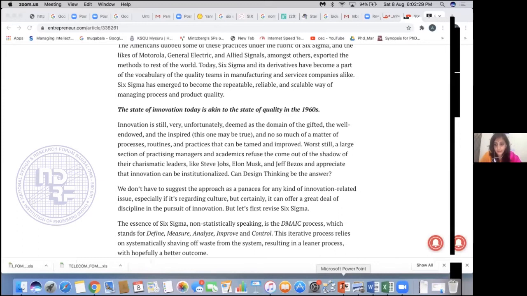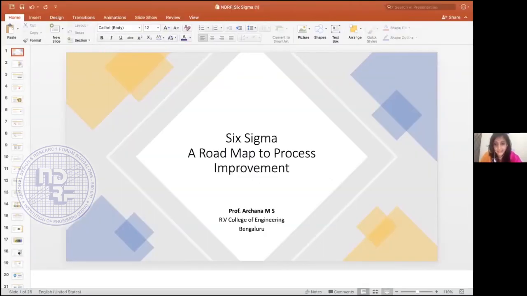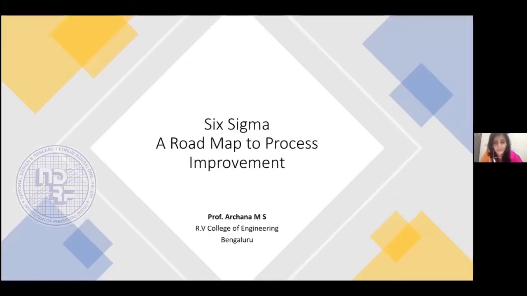Usually when I handle these sessions on Six Sigma and design thinking, it's more of an interactive face-to-face where I make our students do some activity. Maybe I could try this online, but I can't see the students' faces. But what I want you to do is pick up a waste paper and keep it handy, any paper, any size. I can only see some of our core members on the video, not everybody, so I'll request the core members on the video to do the same, so that we can show students. I just want to convey some message through this activity.